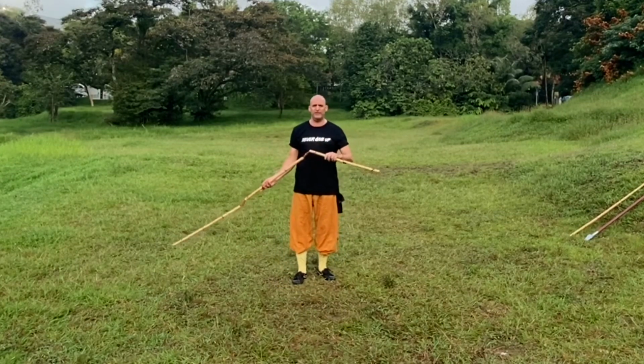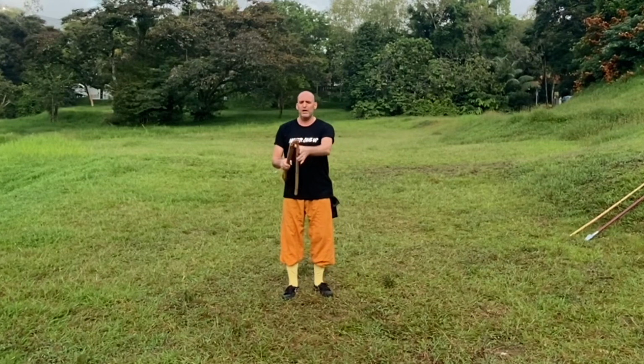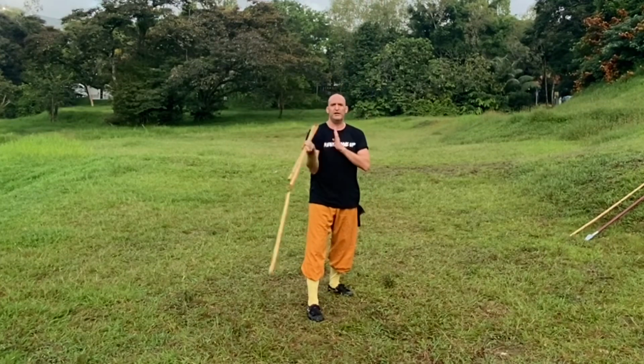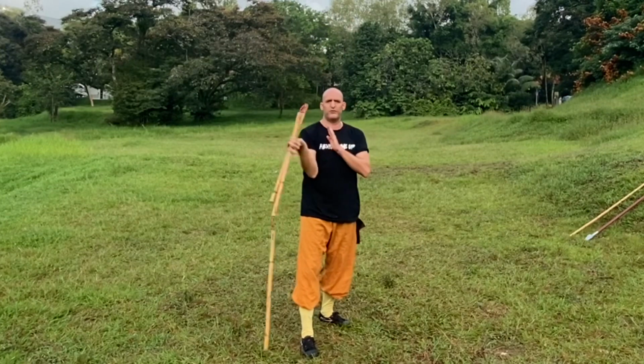The next one actually is a figure 8, so it's pretty simple. I will close this stick and hold the two sticks together and let one stick hang in the air. Now, I will move the stick in a figure 8 motion, hold my hand in a bow position, and this is called a forward figure 8.